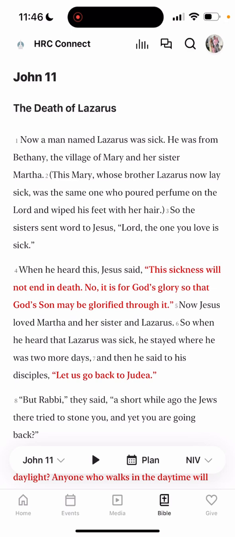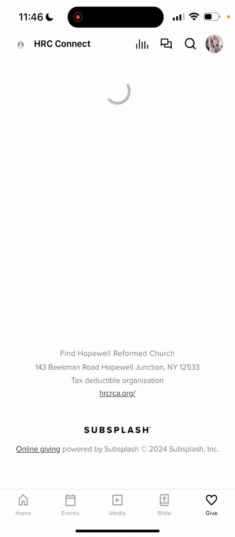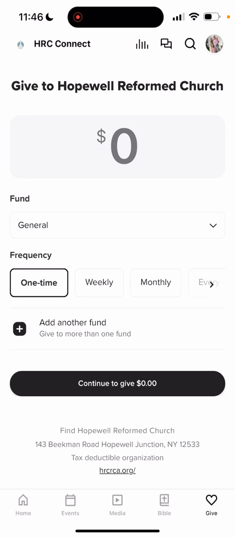And yeah, that's it. So then on the giving tab at the bottom, right next to the Bible, this is what we already discussed. Same thing, just another way to get to it. You could set up your weekly, monthly, or bi-weekly giving to Hopewell Reformed Church. Say you attend an event and it really touched you. Just open up your app. You don't need to ask for donations or anything else. You just send it right in, and that'll get sent to the HRC account. And it'll also be saved to your records so that you can use that for the end of the year, tax write-off purposes.